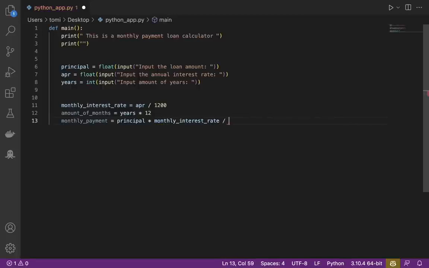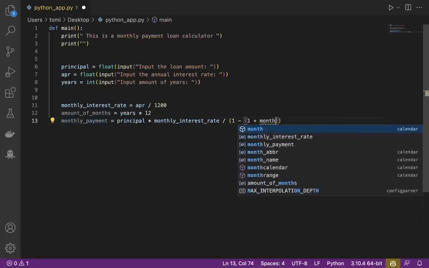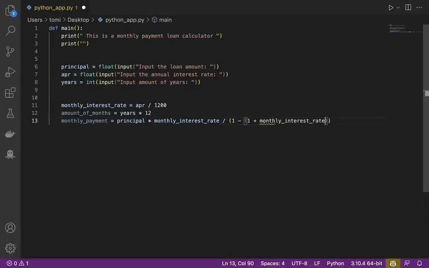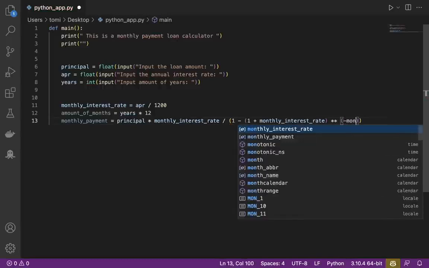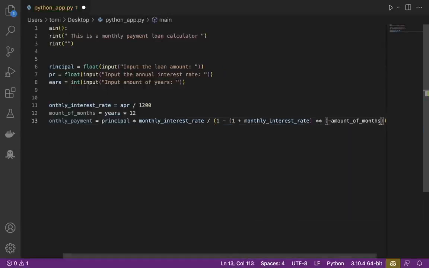Then we divide this by, I think we should open a bracket here. Should we? Yes, we should. And we say 1 minus, then we open another bracket. We're basically using BODMAS right here. 1 plus monthly interest rate, that's inside that bracket. Then outside that, we raise it to the power, you will use the asterisk sign twice, and then we say minus amount of months.